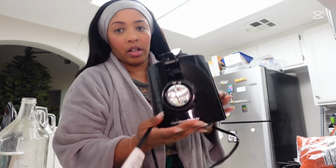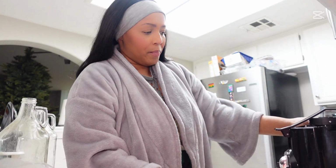So I'm literally using the regular Hamilton Beach juicer. Nothing too crazy. I actually have this exact same one in white. This is my boyfriend's, and we just use his because you only need one.